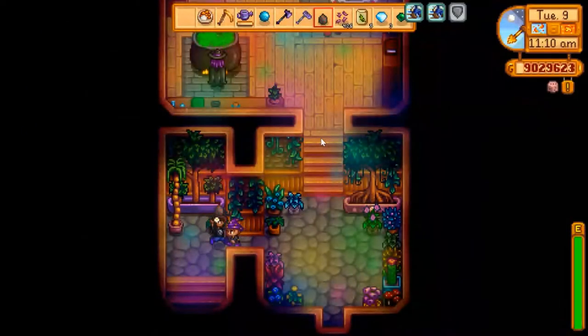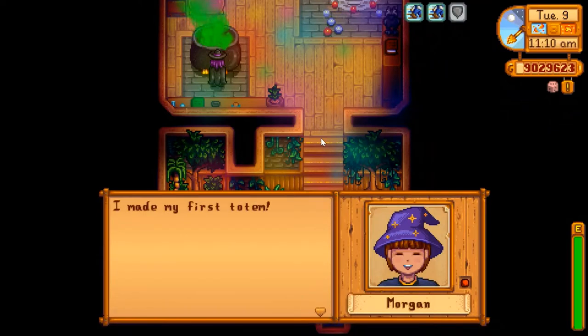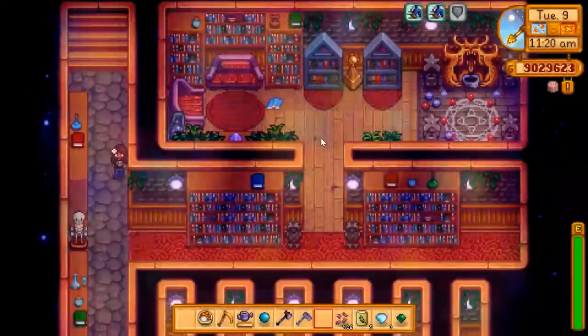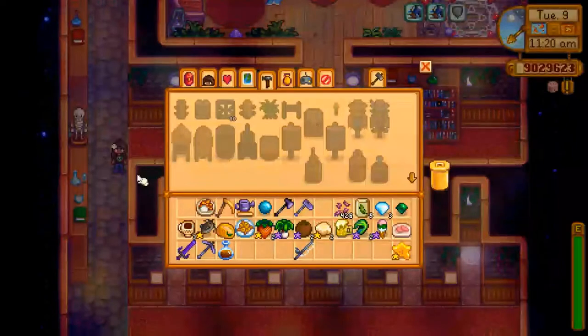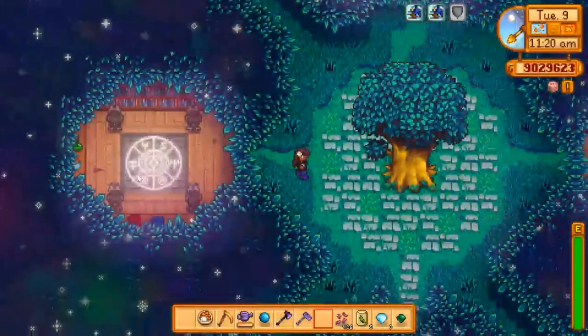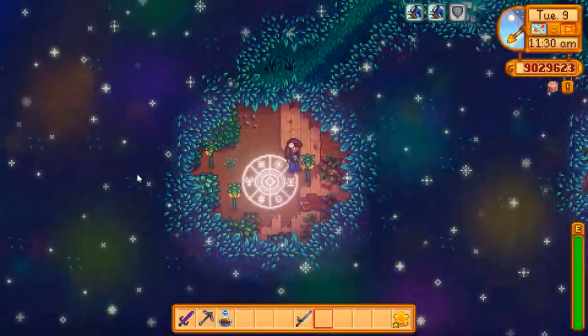Oh, I should have grabbed him. Oh, there he is. For me, you're amazing. You're welcome. I made my first totem. They're really hard to make. Okay. Have you ever crafted one? Actually, I have. Okay, we probably should have gotten something for the wizard as well, but I didn't. So let's go find Apples and give him the starfruit.